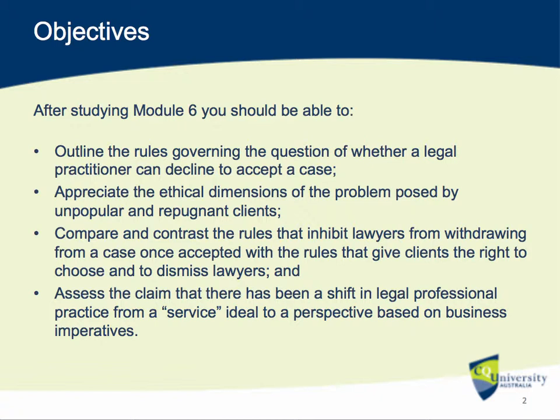The reading for this topic is Isaiah Ross, Ethics in Law, Lawyers' Responsibility and Accountability in Australia, 5th edition, Chapter 8. This topic can be complex as it involves a conflict of the business imperative and genuine human nature. These come into direct conflict when considering whether to represent, for example, a repugnant client.